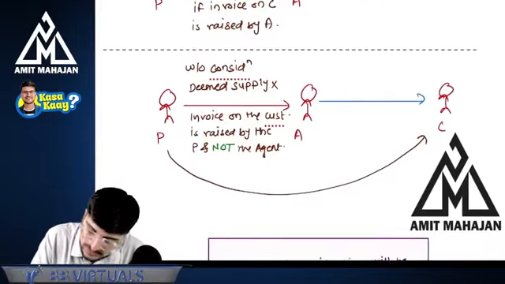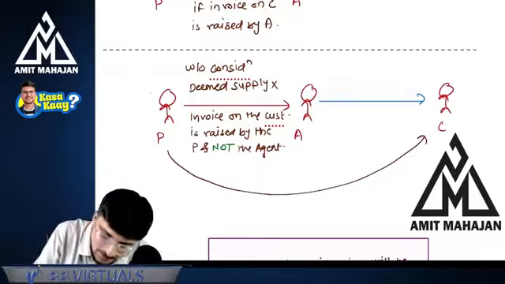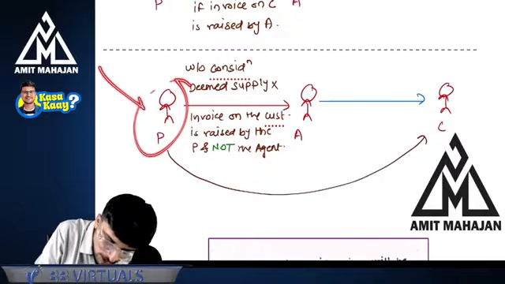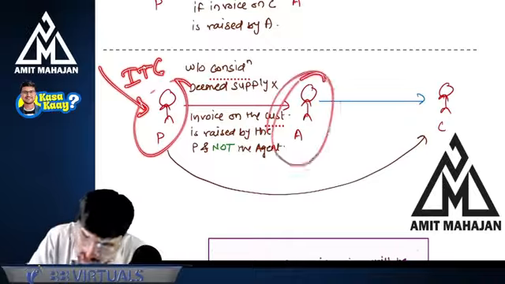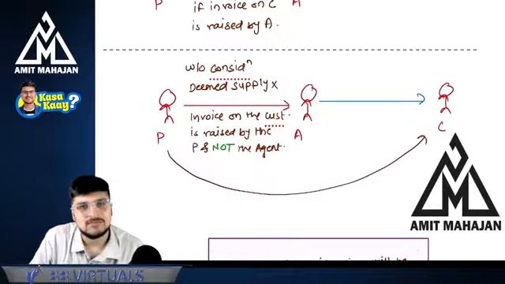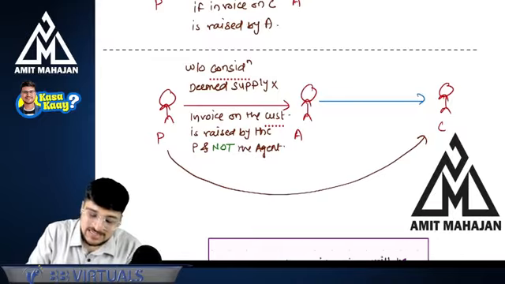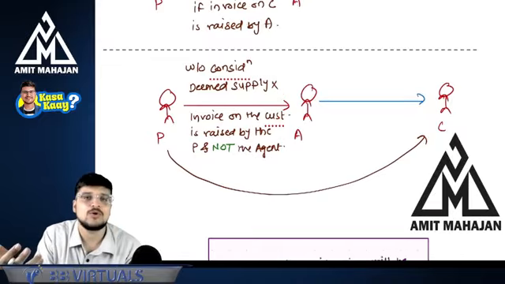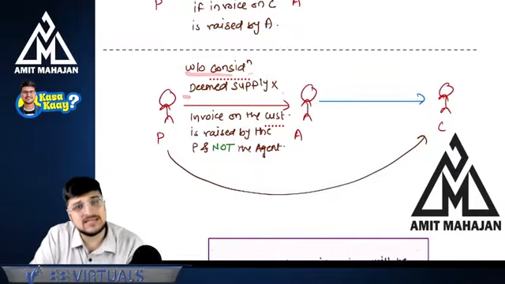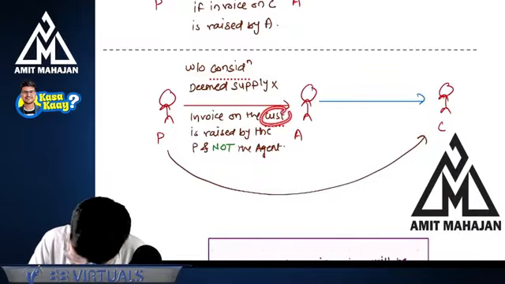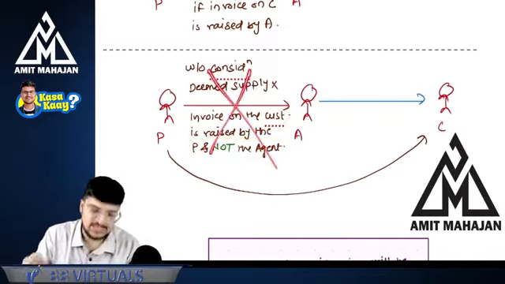If the invoice on the customer is not raised by the agent, now whose outward tax is it? The principal's outward tax. Who has the ITC? The principal has the ITC. Can I say that the agent does not need any ITC in this case? And that's why, will this be considered as deemed supply? No, because the agent does not need any ITC to be transferred. And if it is without consideration, it will not be considered as deemed supply if the invoice on the customer is raised by the principal and not the agent. So this will not be considered as deemed supply.